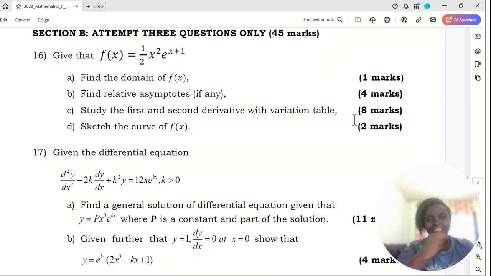I am celebrating. Who is celebrating with me? If you are celebrating and you are thankful because of the gift of life, say amen. Let's celebrate. I'm celebrating. So as a part of celebration, I have decided to solve one question. Isn't it a good gift? Yes. So let's celebrate.